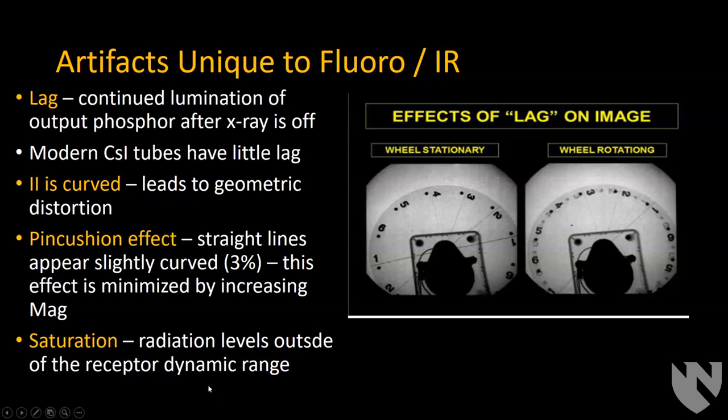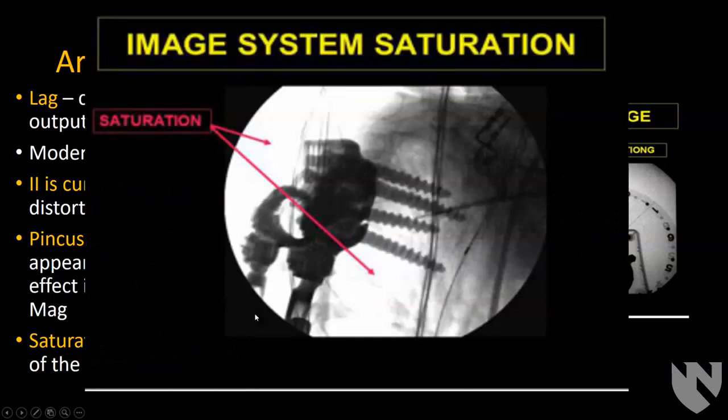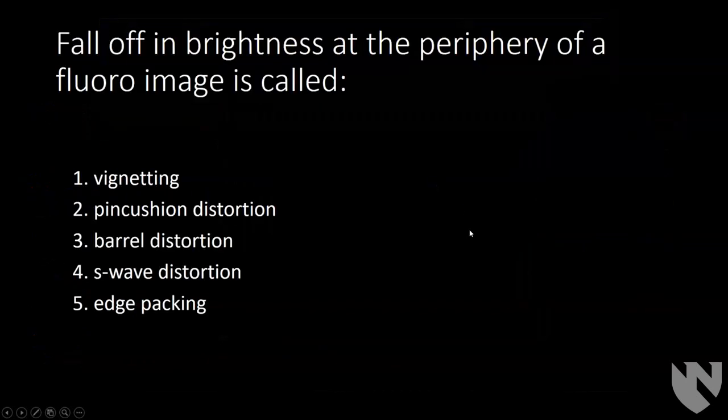And then another thing is saturation. Because the image intensifier is trying to maintain a certain amount of brightness, if you get something really dark, then you can oversaturate the rest, and so you'll get outside of the range that the detector can detect, and it'll just look white. So an example here of saturation: there's a big hunk of metal, and so all this stuff out here just looks white, even if there's soft tissue and things that you could characterize without that metal. The system got saturated.